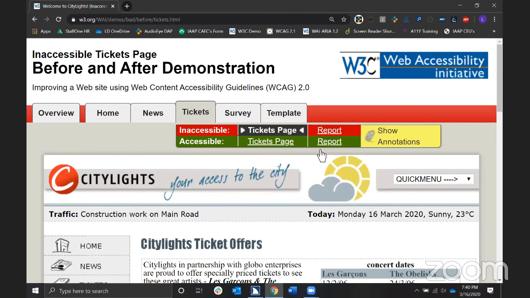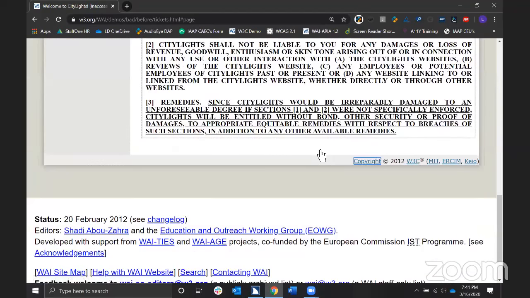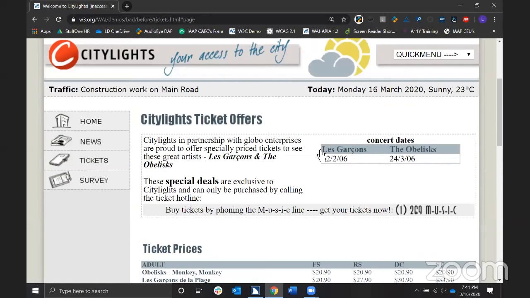Okay. So I believe on this page there's probably some forms. So this is the inaccessible version of the tickets page, right? So I should be able to buy tickets on this page, hopefully. Skip to skip enter. Same page, red dot with a white letter C. That's combo box. Quick H. I can't navigate by headings. Quick menu. There's that tab trap. Copyright link. Yeah. So it jumped past. Copyright link. Combo box. Quick menu. Yeah, so there's a tab trap with that.